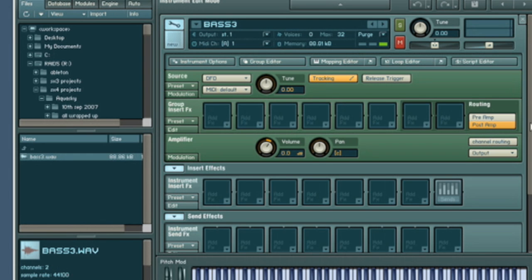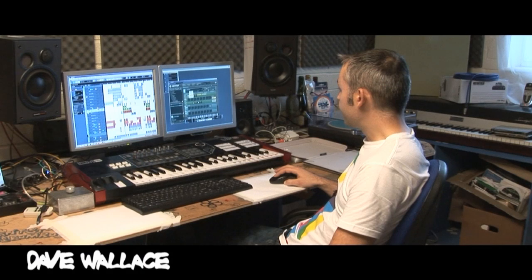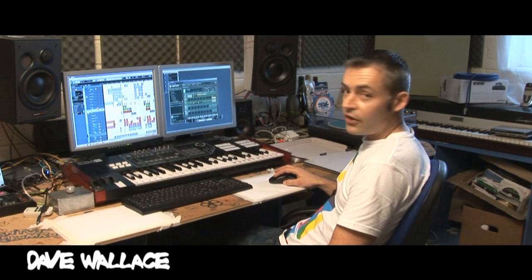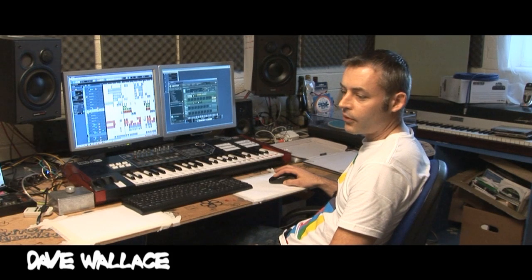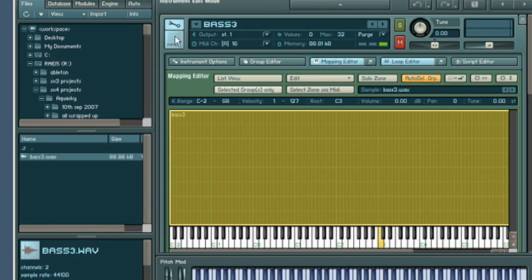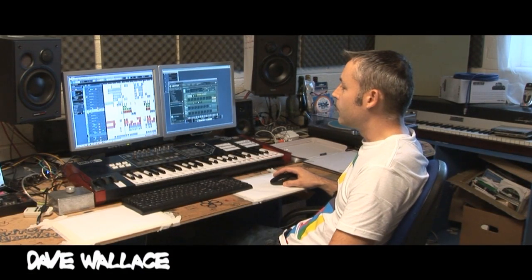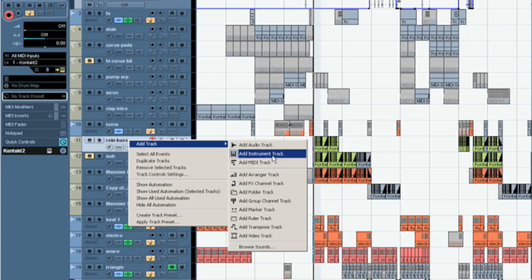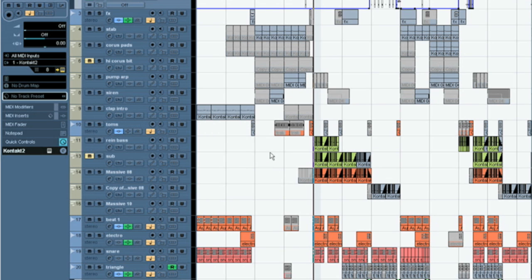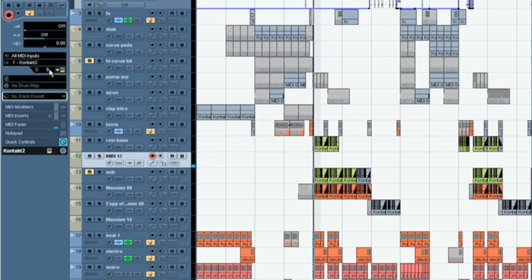and then you give it an output, which I've already set up some outputs. So it's number 3 output. Give it a MIDI channel you haven't used. I'll give it 16 because it hasn't been used yet. There we go. And then obviously I had to set up a MIDI track, but I'll do that from scratch. So let's make a MIDI track on Cubase. Okay. Assign it channel 16.